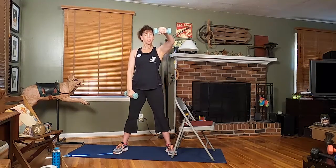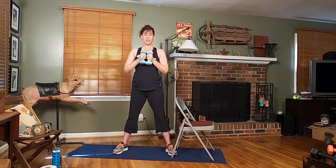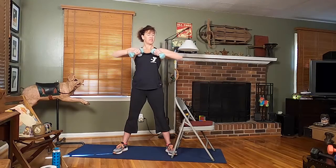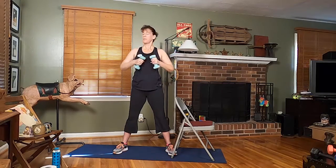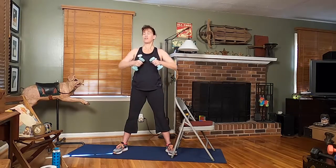And now let's do some lateral raises. But what I want you to do is bring those weights, those cans of tuna, up here close to your chest so your elbows are bent. And then we're gonna lift your elbows up. That's all we're doing. So lift and lower, and lift and lower. So you just poke those elbows out to the side. If this hurts at all, just wait for us to finish, right? You don't have to do it. Up and down. You have eight more.